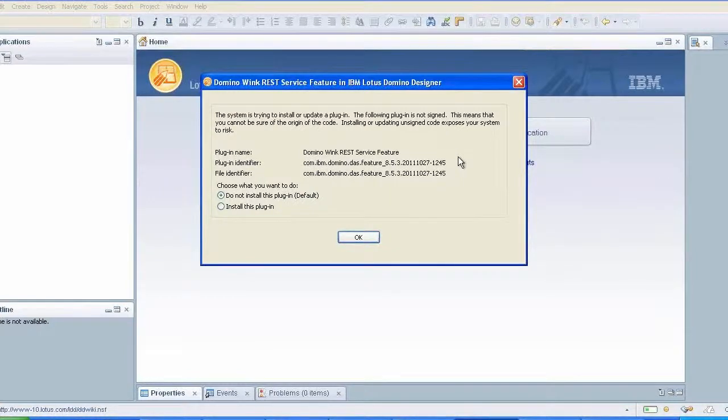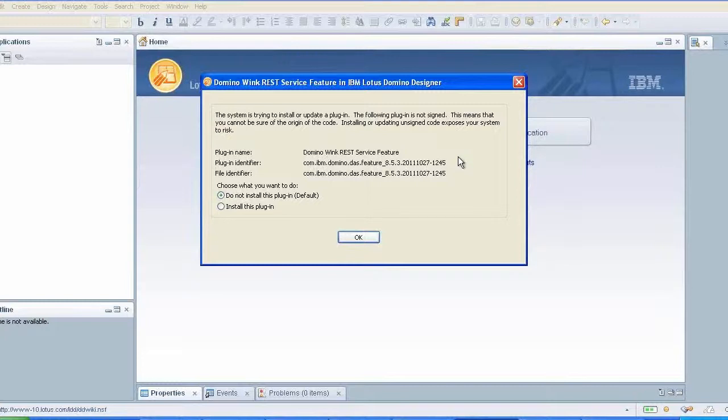So what happened next? The question usually arises, why do we get those pop-up windows? It happens because we are taking those plugins from the OpenNTF website, and as you may or may not know, those plugins are not signed.